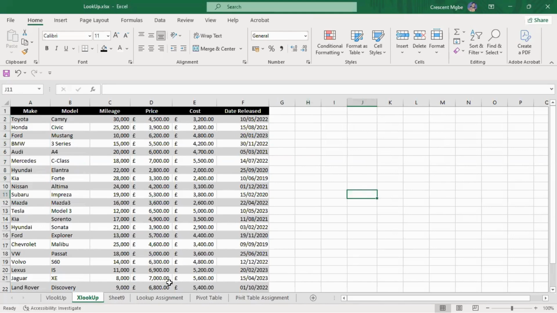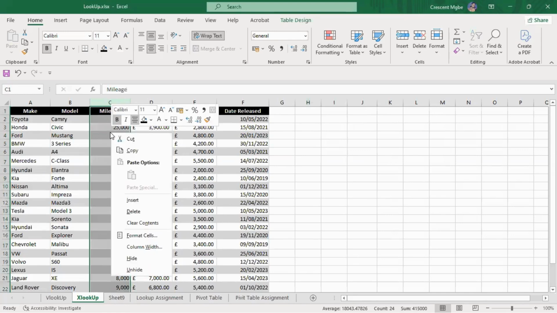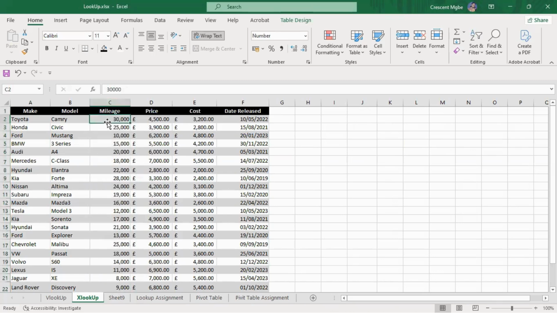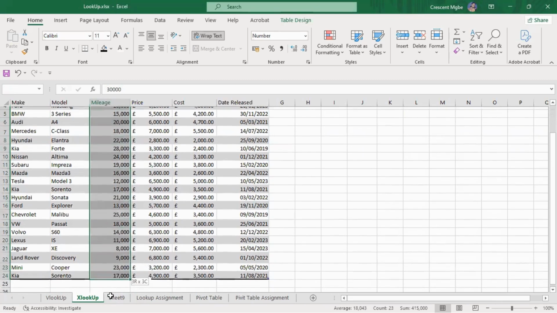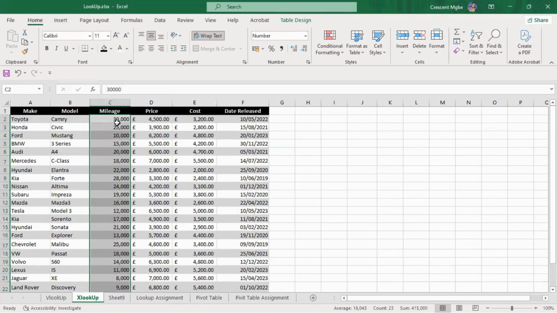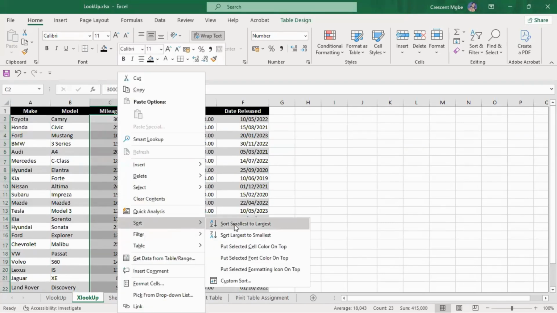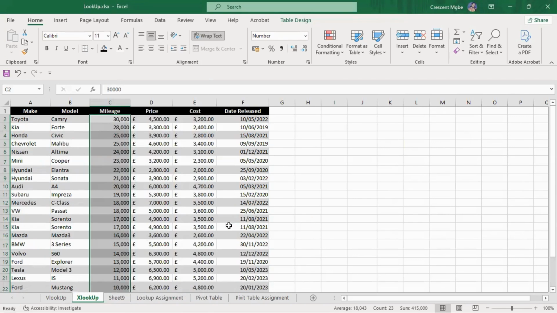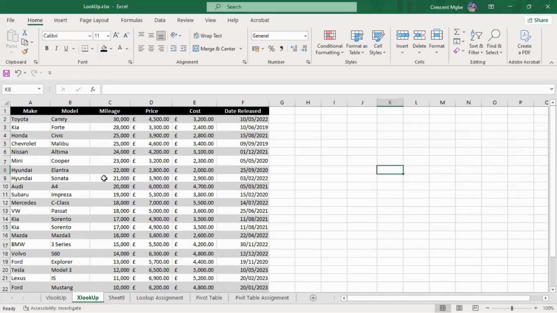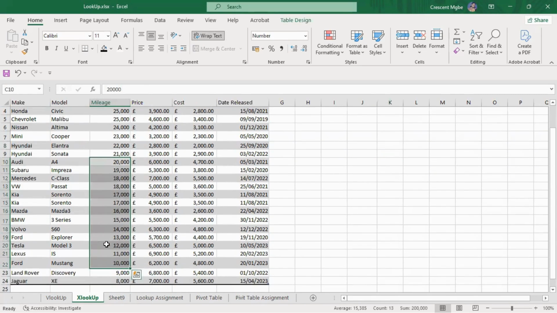So that's a little bit of work. Maybe the first thing we need to do is sort this column from here to here, from smallest to highest, or largest to smallest. The person doesn't want a car that's more than 20. He doesn't want from 21 and above, but he wants from this to this one. We want to tell him the cars that have these mileages so he can choose from.